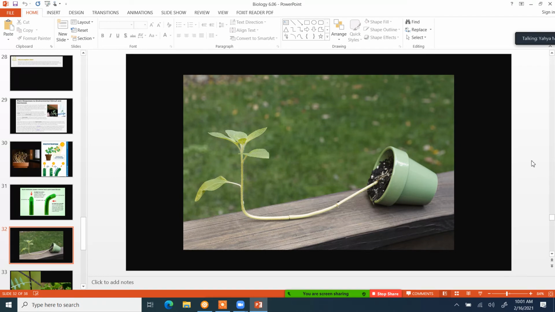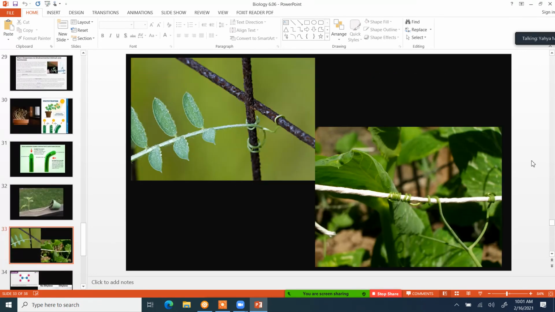So plants can sense gravity. That's why the roots go down and the leaves go up. So it's called gravitropism. All right. So Yusuf, what do you think? Wait, what's it called, brother? It's called gravitropism. Yeah, gravitropism.